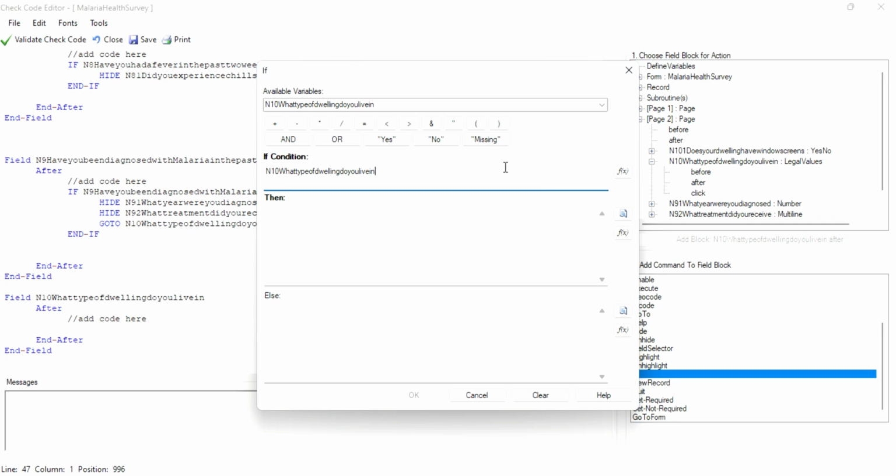So if what type of dwelling equals, you select the quotation mark here, and then you type in concrete house, and then close your quote.